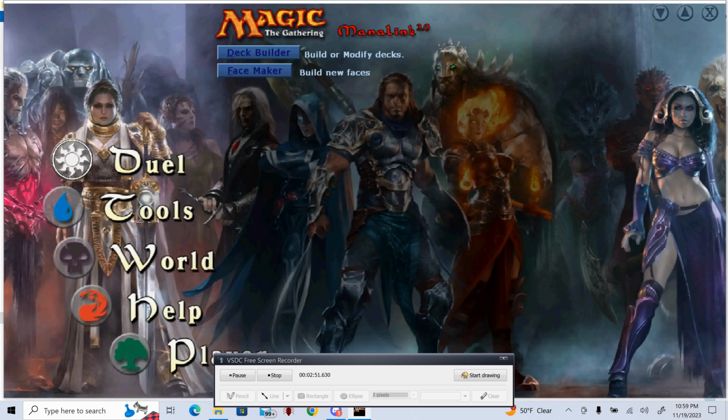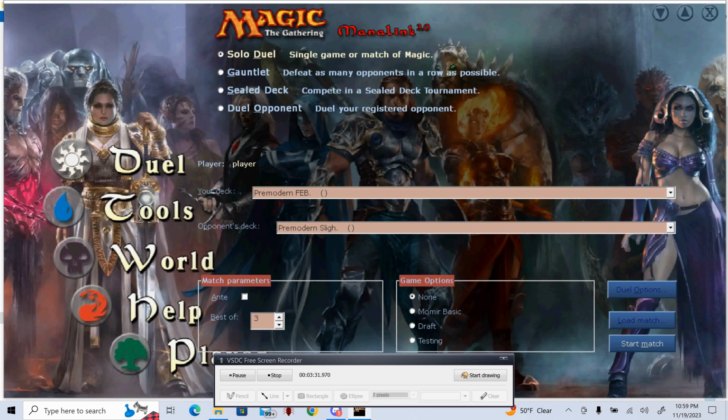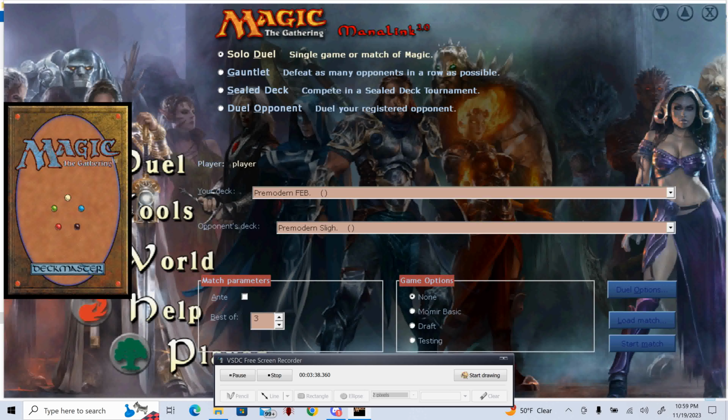So we'll go ahead, load up our duel, and I figured it'd be more entertaining to play against an actual deck. It is an AI opponent, but this will be more interesting than just playing against 60 lands right here. It'll take a moment as we load into the duel screen, but that should just be a second. And we're going to be going up against a good old pre-modern Sligh list. Figure that's not too complex for the AI opponent.